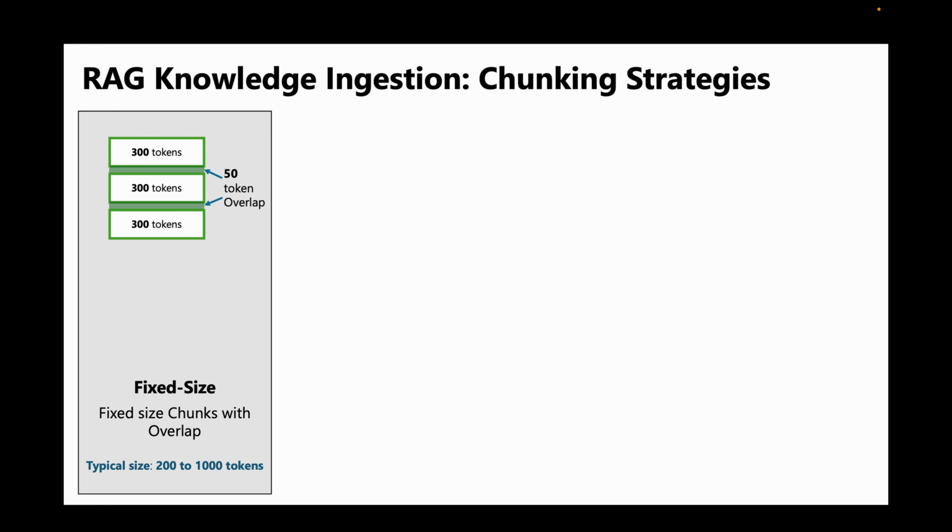Larger chunks, on the other hand, provide surrounding context, but they can introduce noise as a chunk can contain multiple topics. They can also increase cost due to larger prompt length that is sent to the large language models. Anywhere from 250 to 500 tokens is typically a sweet spot for chunk size. This range offers a good balance of context and retrieval speed, and therefore it's a good place to start experimenting.